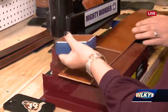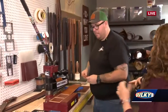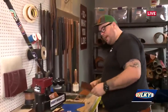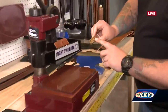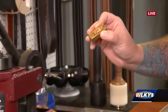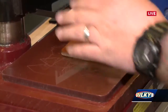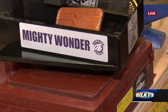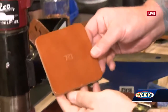So in addition to this, you can also get these customized, like most things here at your shop. You're going to show us how you do that? We can do names, full names, initials, anything like that. We use a typeset brass and kind of set the letters up. We'll put it anywhere we want on the coaster and come down — this won't take as much pressure as the other one did. Kind of put those initials in. Nice. And then there you go, something like that.